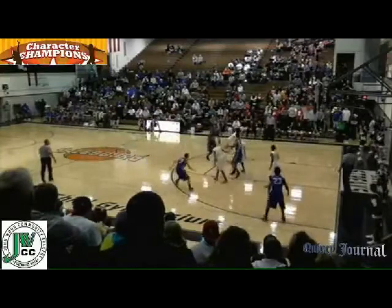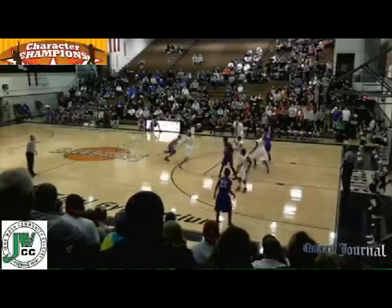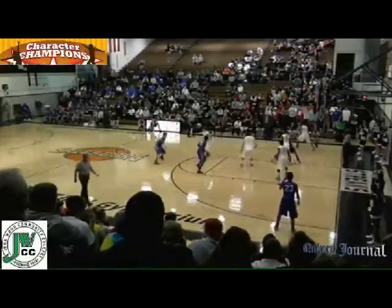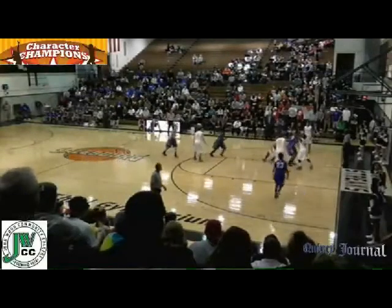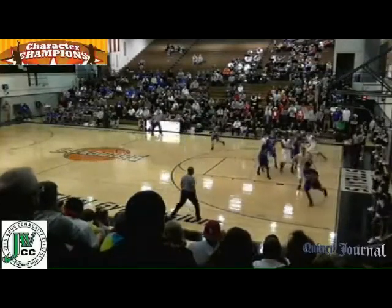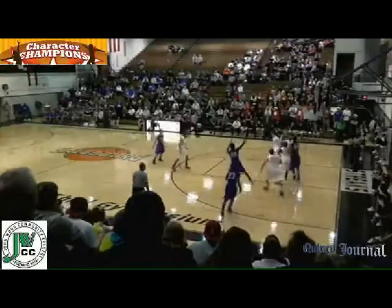Thomas catches high post, goes to Job on the wing. Middle of the floor now, Elby. Ball fake, penetrate. Lincoln Elby all the way to the baseline. Has to dribble out of that. Has Radovich on the blocks. Gets it to Radovich. Goes up. Got fouled, no foul. Goes up again. Gets fouled, no foul. Cameron Gay has the weak side rebound for Quincy. Pass, pass to Thomas. 12-footer on the way, good.